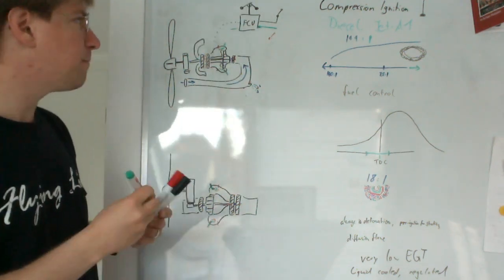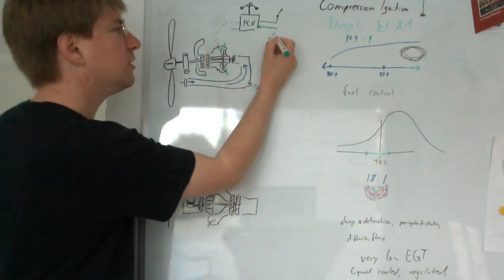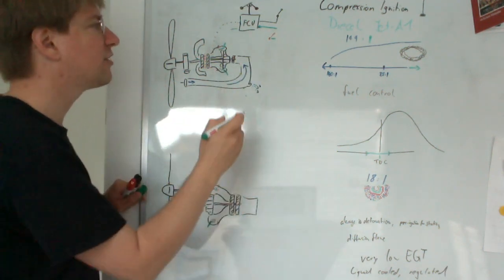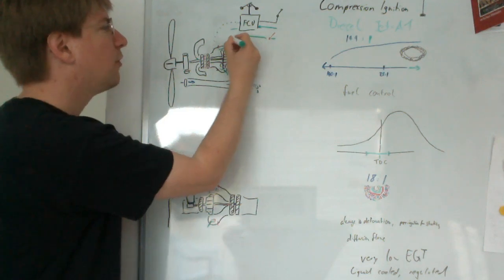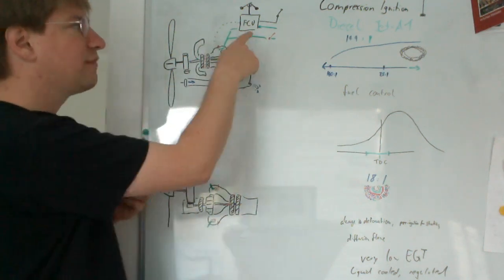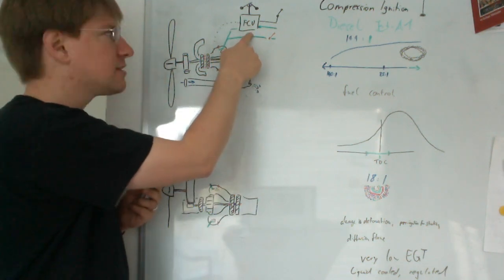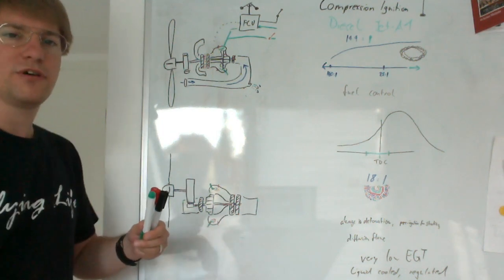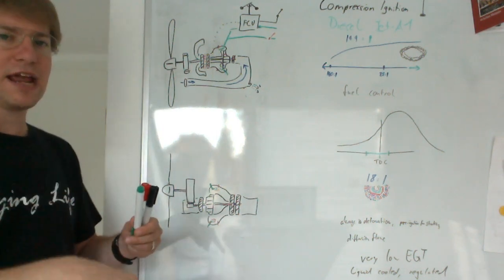What the red lever does is, in case the fuel control unit fails, it provides a backup path for the fuel with manual control via this red fourth lever to go into the fuel system, bypassing the fuel control unit. With this red lever, you control the amount of fuel that is injected directly.